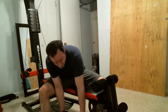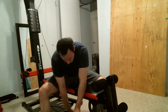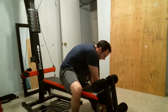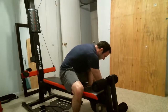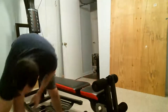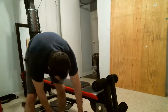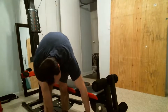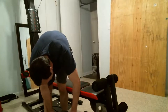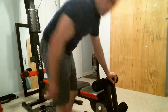Just up 10 pounds this time, and see how it goes to see how fast I jump up. Want to do about 90 pounds or so, but see how it goes. These dumbbells are kind of awkward with the size of the plates. I have to pick that up in front and walk back with it.